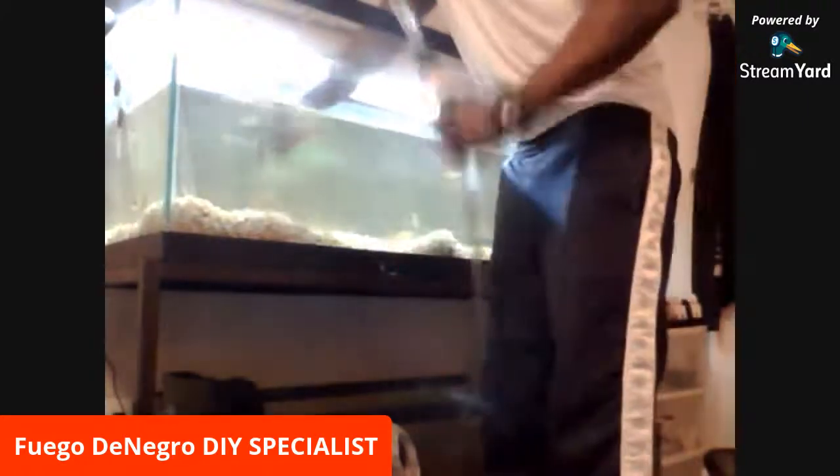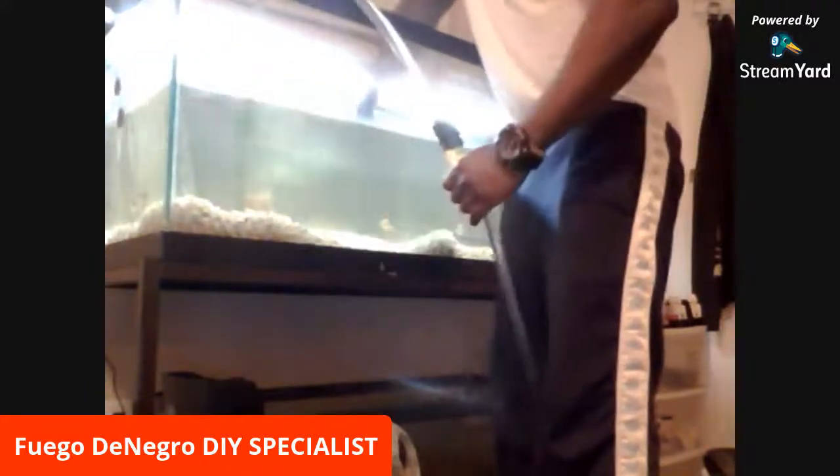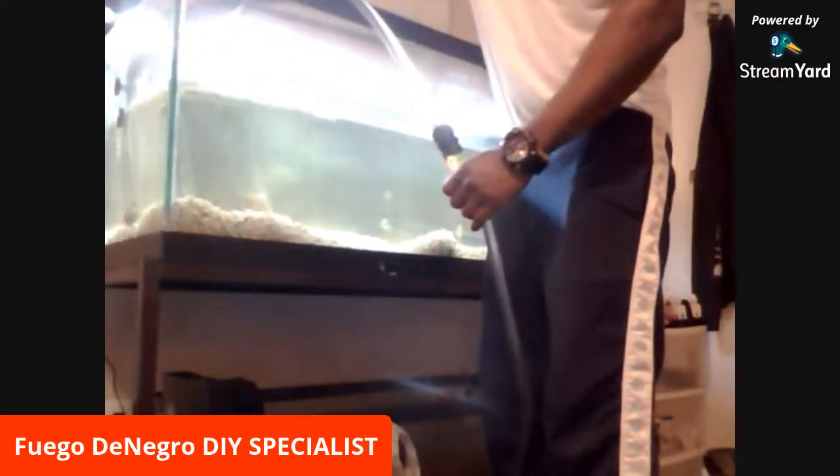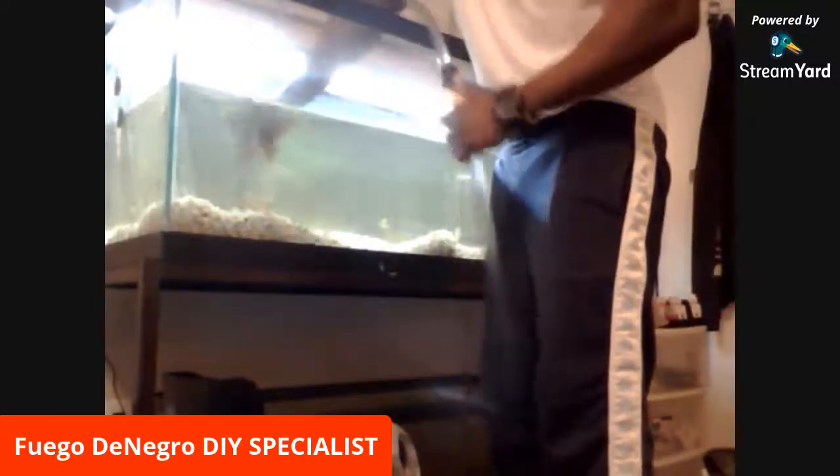So I still have to move my heater. I gotta move it to the back of the tank as opposed to over here in the side because the heat's not being distributed properly, I should say.